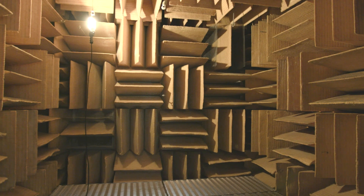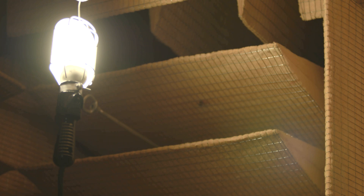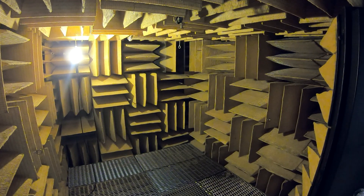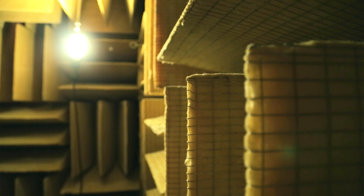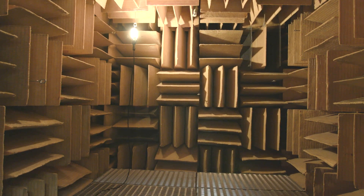So what exactly is this room, and why does it even exist? It's called an anechoic chamber, and surprisingly, you can find them all over the world. Hearing aid companies and smartphone companies have been using them for years. But here at UT, the chamber is yet another research tool for the Cockrell School of Engineering. 'An' meaning no, or anti-echo — so, no echo. That's all it really means. The University of Texas built its anechoic chamber for a variety of purposes, but really centered around electroacoustics and testing electroacoustic devices.